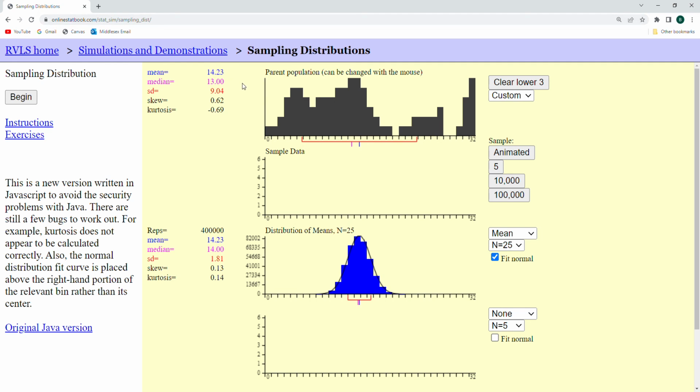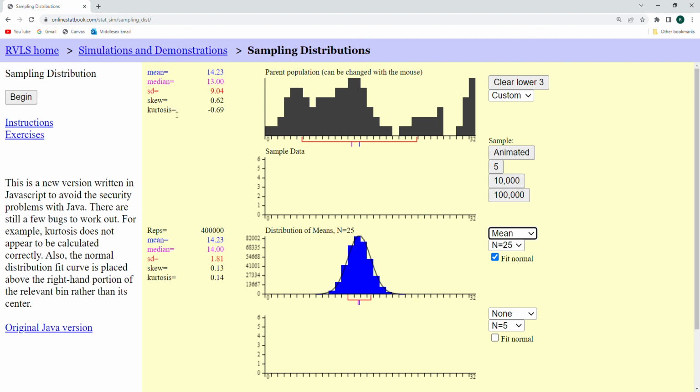Now, there are other things in here that we did not talk about, such as, for example, we did a sampling distribution of the mean. You can do sampling distribution for a number of other measurements as well. That is beyond the scope of this course. There's other things here, like it mentions skew and kurtosis. Don't worry about those.